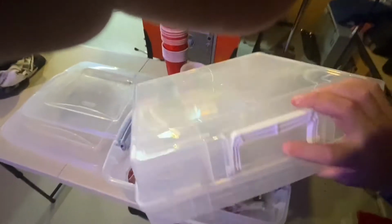Another organizer idea, this is more for game parts like switches and springs. This is not really all that organized, I'm just trying to keep everything out of being in a big box. It's another Michaels deal or something like that. This has been semi-useful. Not as good as the other ones, but it's helped.